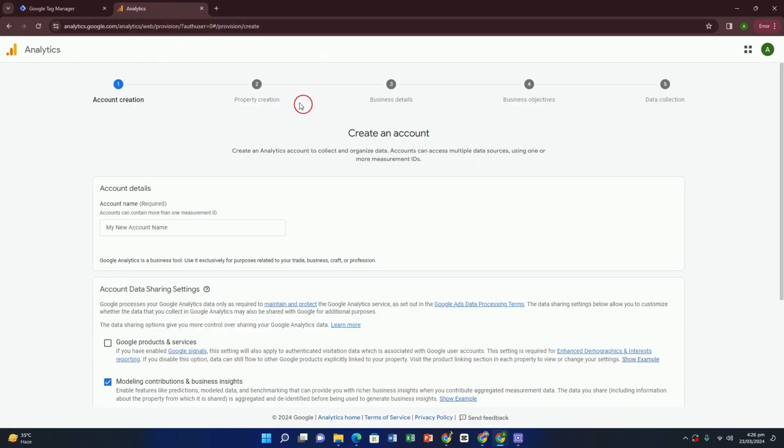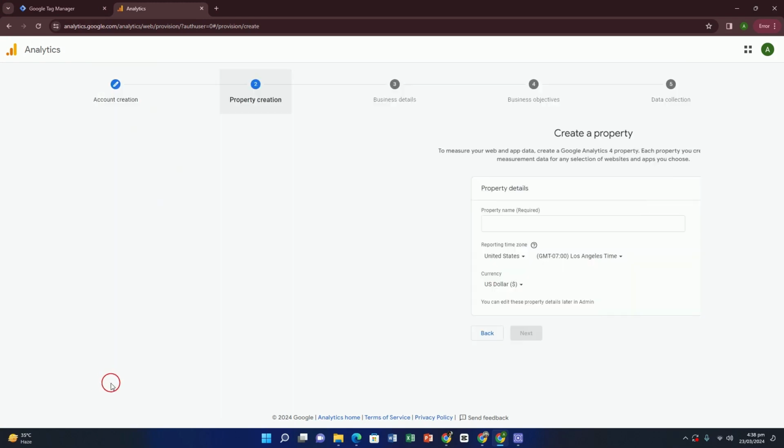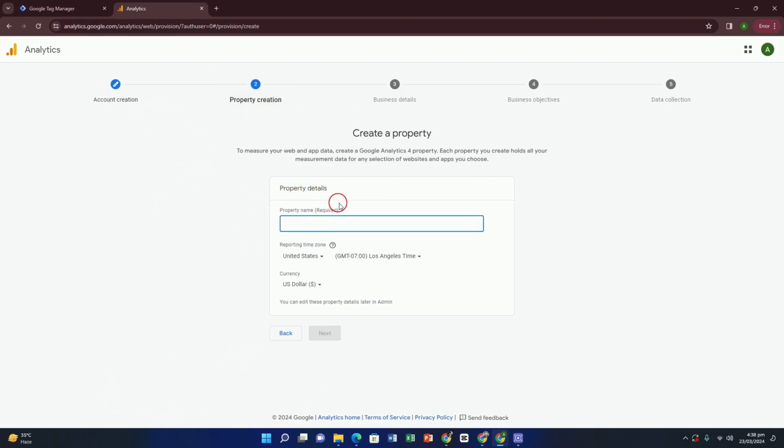So after completing the first step, now you guys have to simply head over to Google Analytics, and here you have to simply create an account by just putting the information. So we are putting the information like your account name, like Saad Ahmed, and click on the next. And here you have to simply put your property name or company name. So you have to simply click.